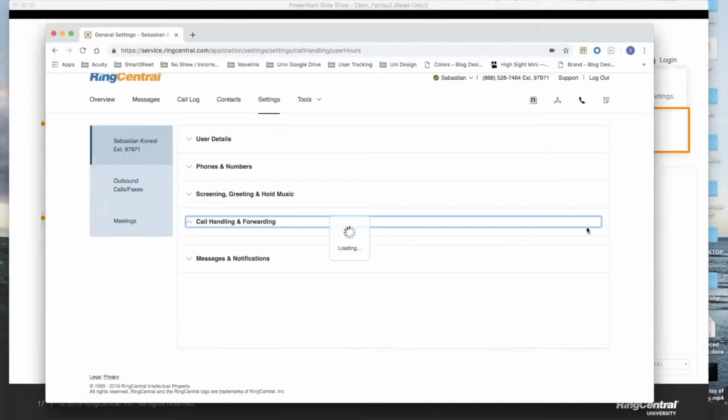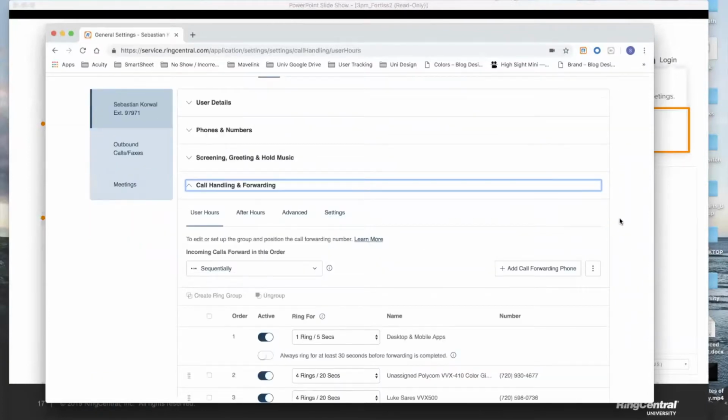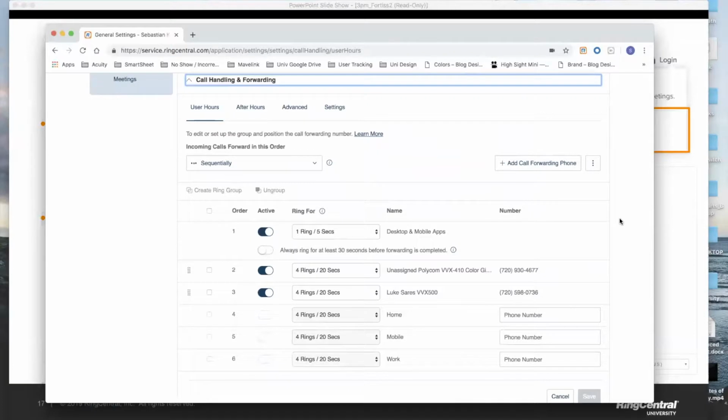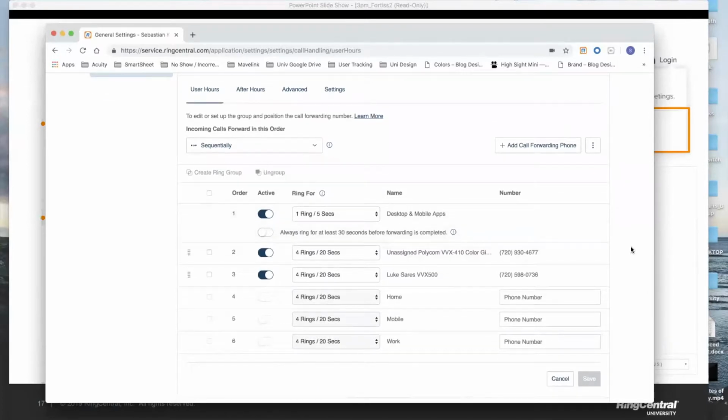The other scenario that you'll want to probably create is if you just want Luke to cover all your calls, right? So I don't want to intercept any calls. Let's say I'm not feeling well for the day, I need to go home, and I ask Luke, hey, do you mind covering my calls for the rest of the day? You still do the same step as I just showed. You still use the 3 dots, and you add him to this list just as you see here. There's one additional step I need to take.